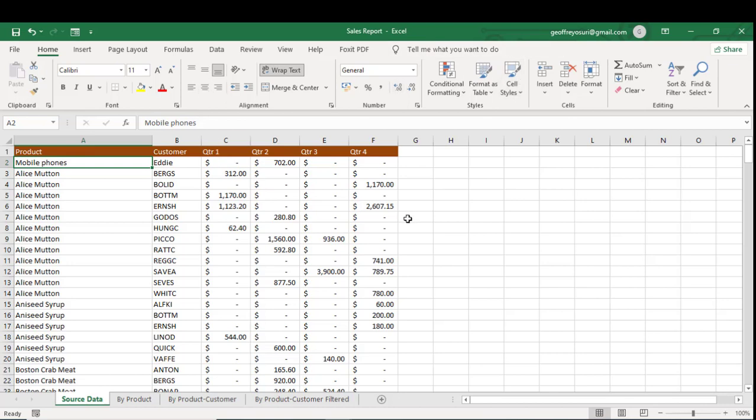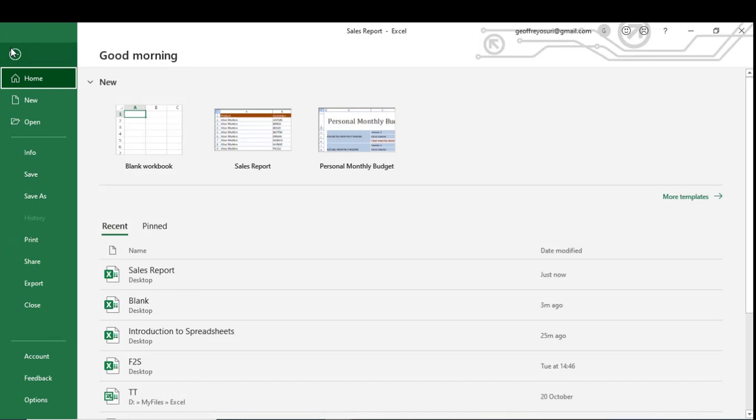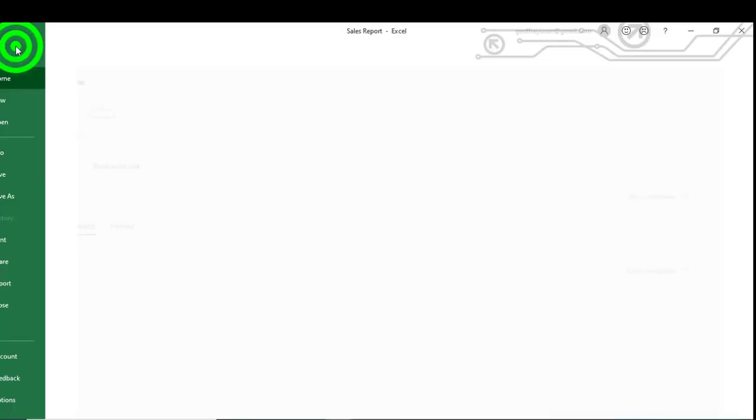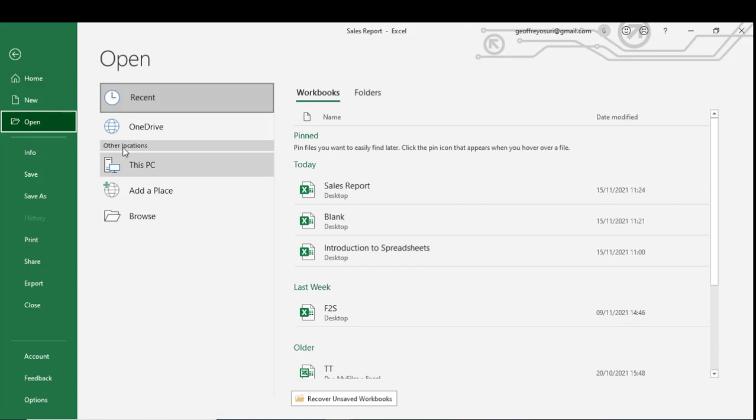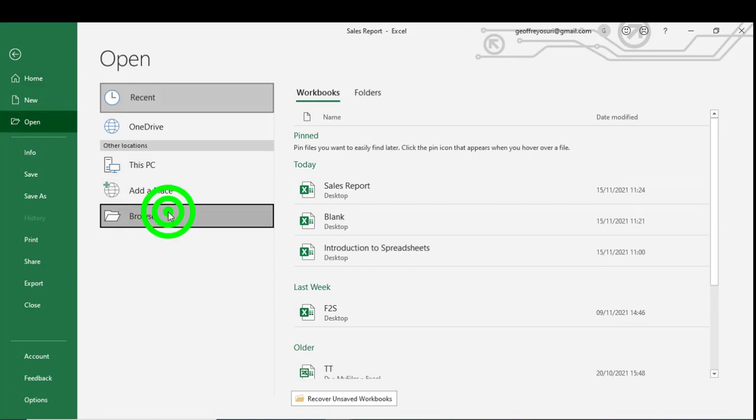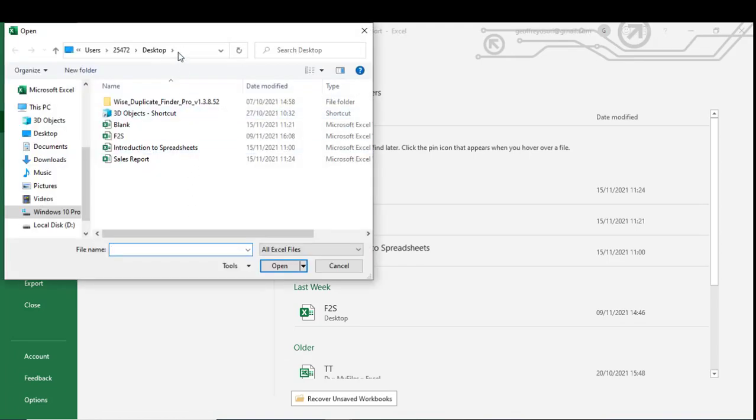So now that I am here, assuming I wanted to access the workbook that I had created earlier on, I can come here, and there are two ways. I can come to File, I can go to Open and look for it where I had saved it. And where did I save it? I saved it on the desktop. So if I wanted to, for example, access blank, I'll just come and select blank and say Open.